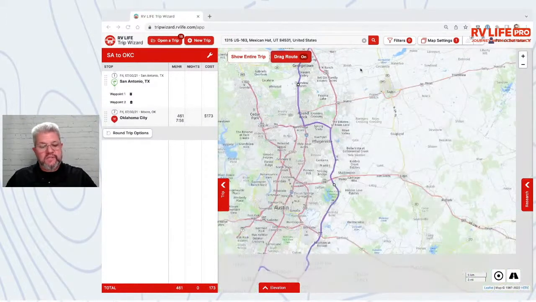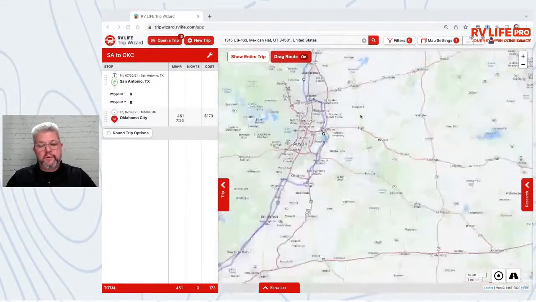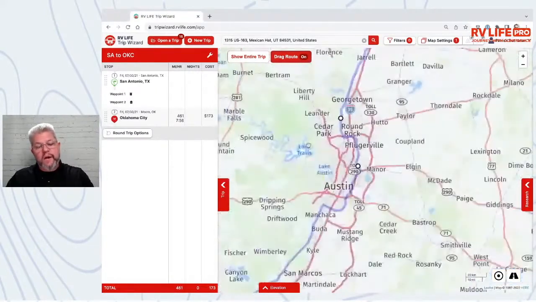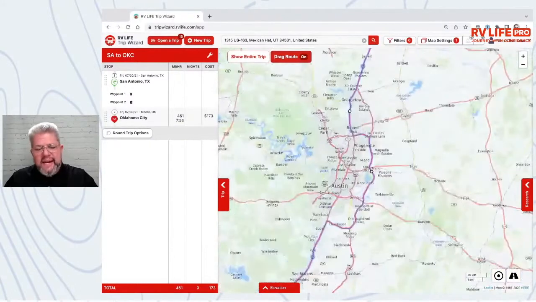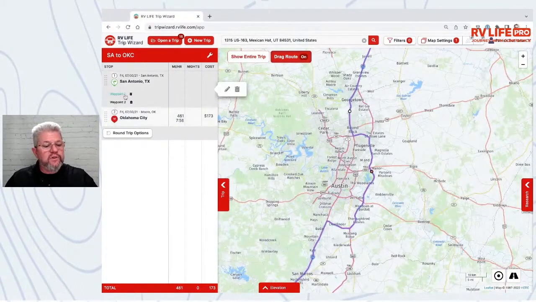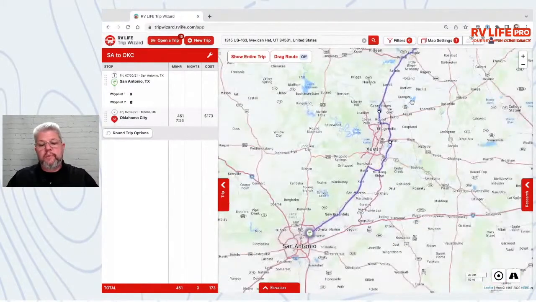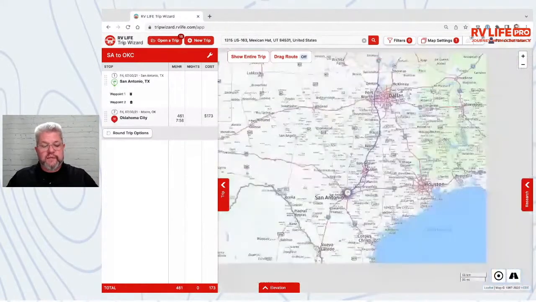Let's look at another example. Let's come up to DFW. If I decided that wasn't what I wanted, or I had dragged poorly and ended up with a janky route, I can come over here and just delete these little trash cans. Let me turn off drag route, and they will eliminate these little waypoints that I've created. Right now I don't want to do that, so I'm not going to.